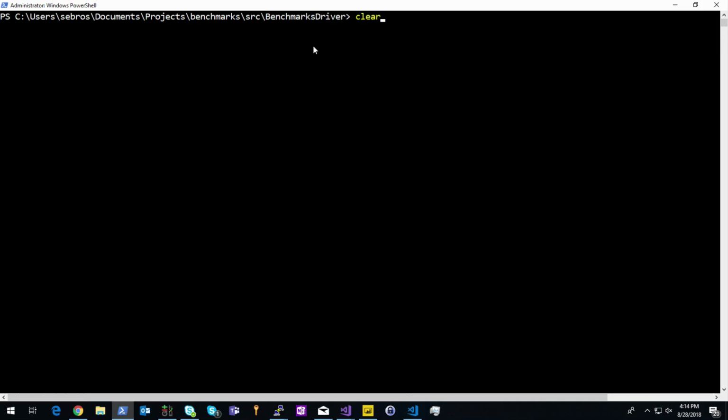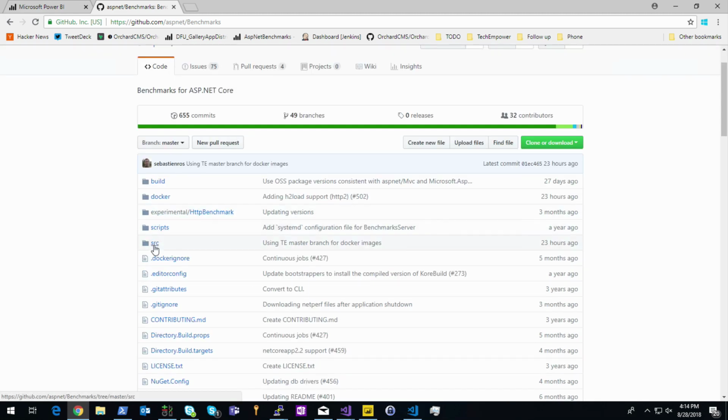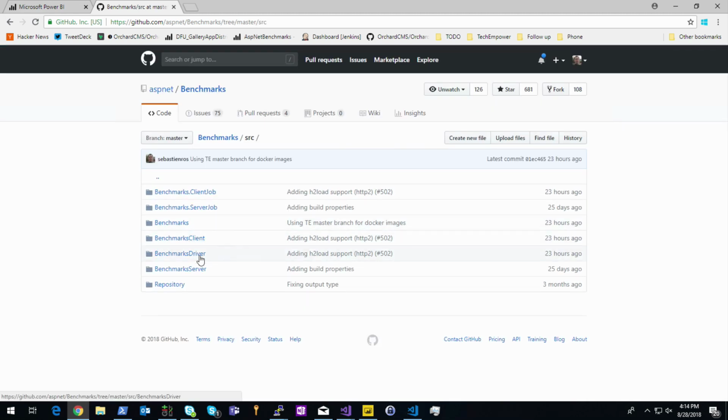Here, I have the command line already prepared. This is the benchmarks repository. If I go here in src, you will find the server application, the client application, which are ASP.NET Core applications, and the driver, which is a console app. This application is a web app that we measure performance on.